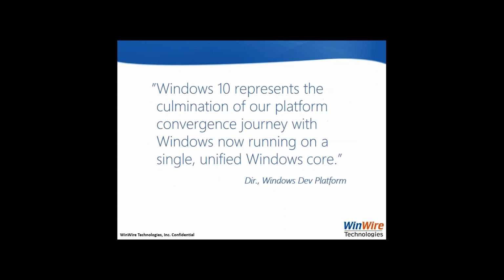So let's move on. Let's see how Windows 10 helps us in achieving this goal of creating IoT applications. Windows 10 represents the culmination of the Windows platform convergence journey with a unified Windows core. So now you can see that there is a single Windows core available that helps build Windows 10 for different devices. The same core can be extended to work on a desktop, laptop, and the same core can be extended to work on, say, a Raspberry Pi or a mobile device. So the core still remains the same, and then you have extensions of it.